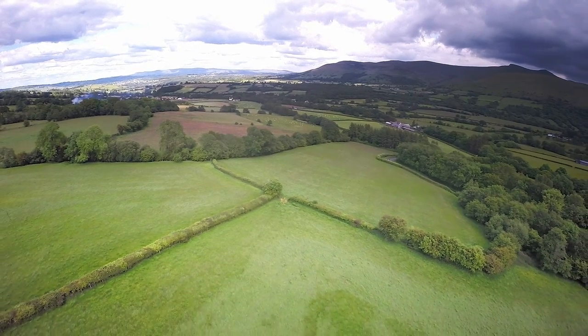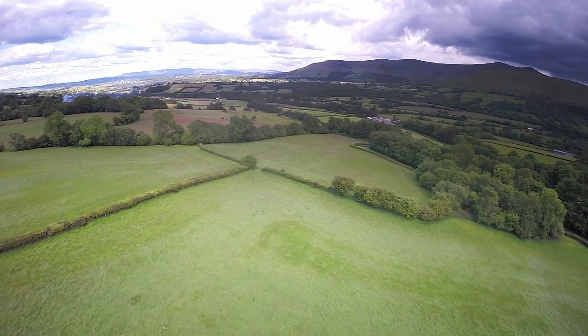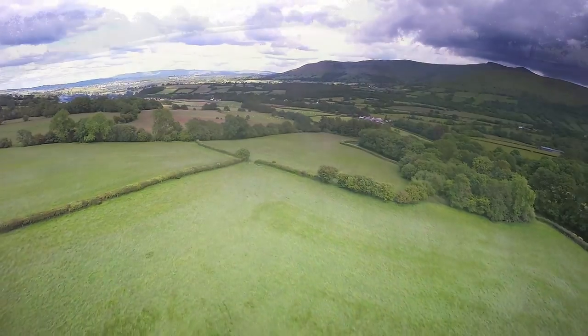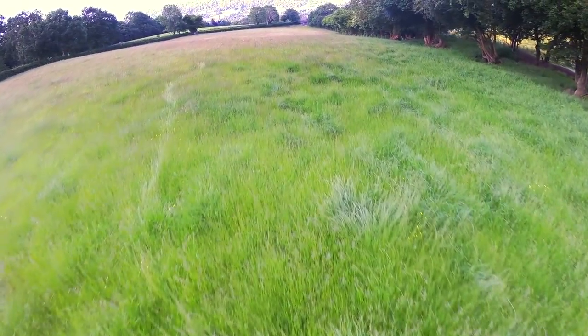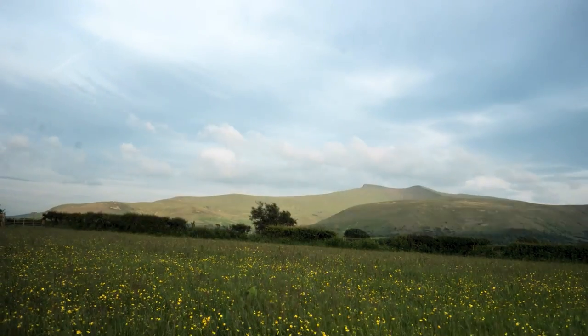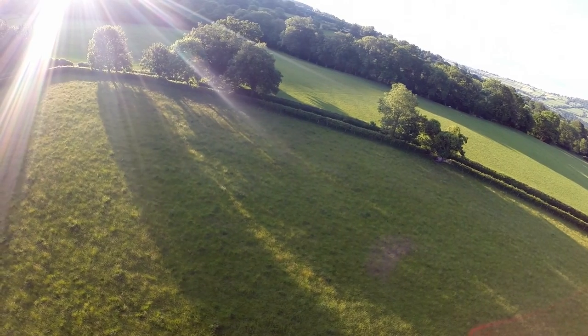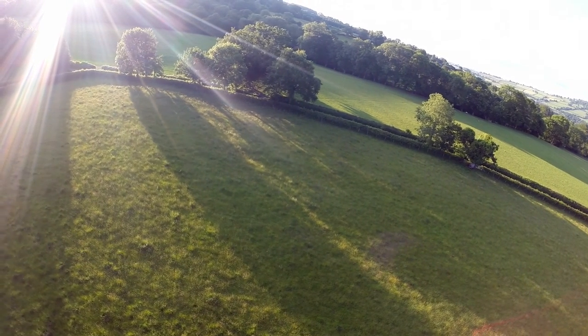Although hedgerows form a lattice of habitat across large swathes of Wales, Wales has lost an estimated 25 to 30 percent of its hedgerows since 1945. Immediately after the war, there was of course pressure on increasing food production, making fields larger. Agricultural equipment got larger, tractors got wider, so sometimes narrow gateways and hedgerows were removed to make bigger unit fields. Looking at old maps and old photographs, you can see there are far fewer trees in the landscape than there used to be, and there have been payments in the past to grub out hedgerows to get larger fields.